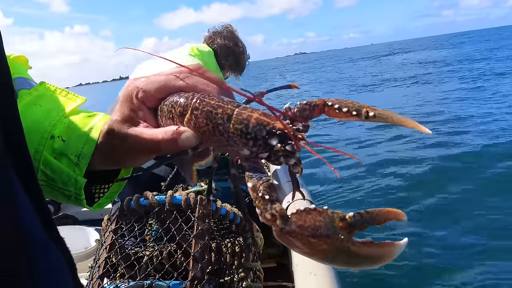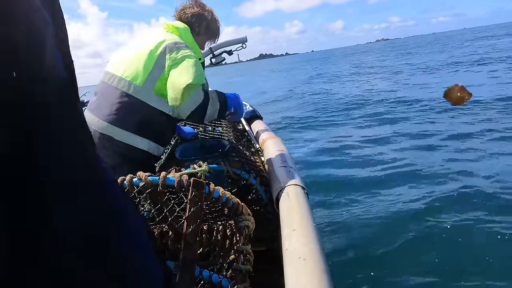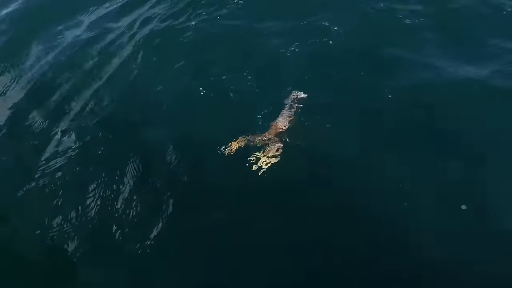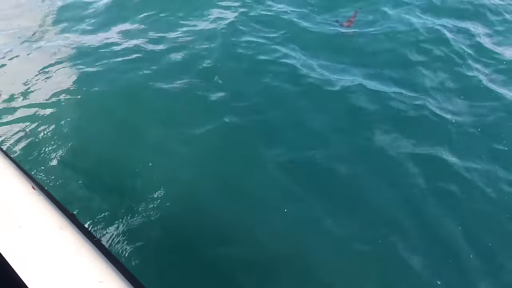Sometimes when they're more orangey, it's because it's got an older shell. But put him back. See that one go down because he's nice and light. He's taking the slow route at the moment. Yep, he's just going to float down. Sometimes they kick backwards, but quite often they'll just float.